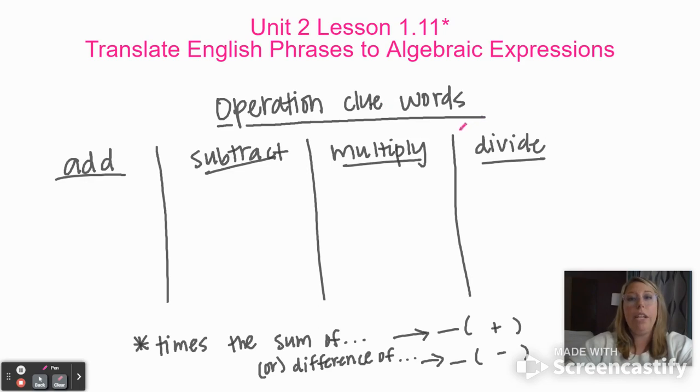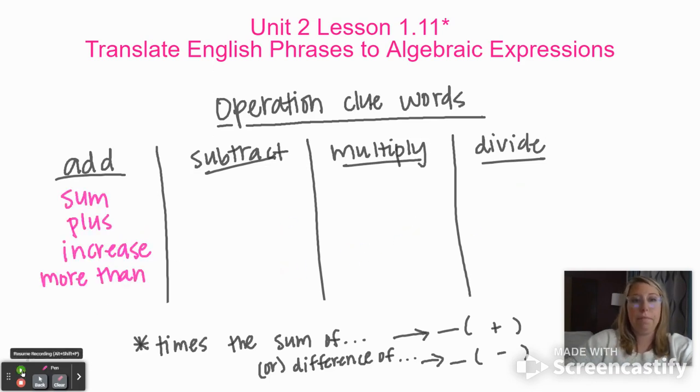So I want you to pause the video really quick, and somewhere on your notes page, you can do a blank piece of paper inside your notebook if you want, or on the cover page of your actual notes paper. I want you to draw a chart like I've got drawn here on the screen. And then after you finish drawing your chart, continue playing the video because we're going to fill this in with some actual clue words about addition, subtraction, multiplication, and division. So pause now, draw your chart, and then play to fill in the chart.